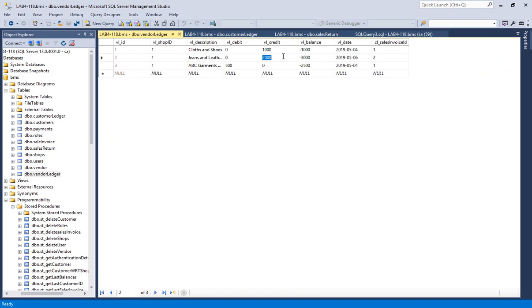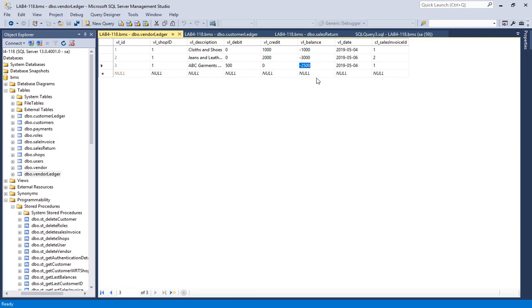Then Bilal again purchased 2000, then the shop has to receive 3000, so look, it is coming in negative. And now when the shop has received 500, now the shop has the 2500 remaining. Simple. I hope it is clear to everyone. So at both ends, at the customer point of view, at the shop point of view, the ledger is maintained.